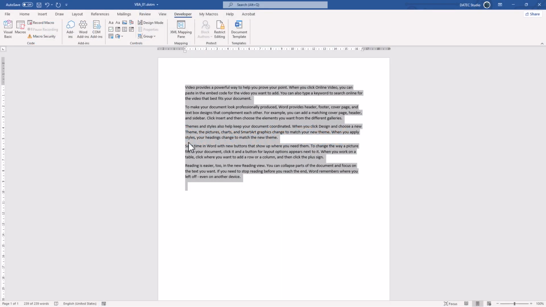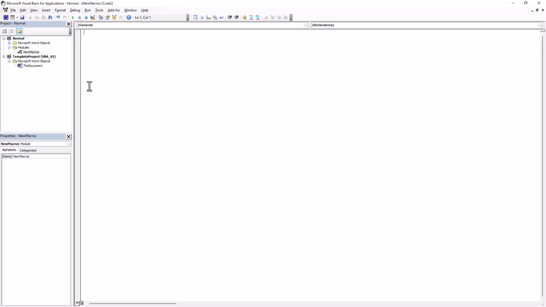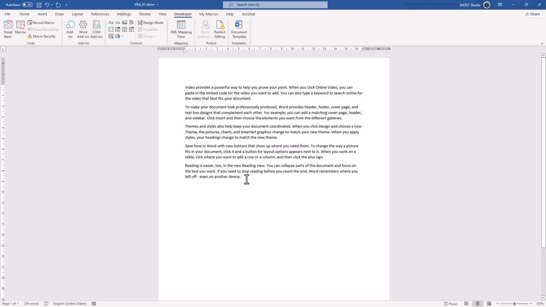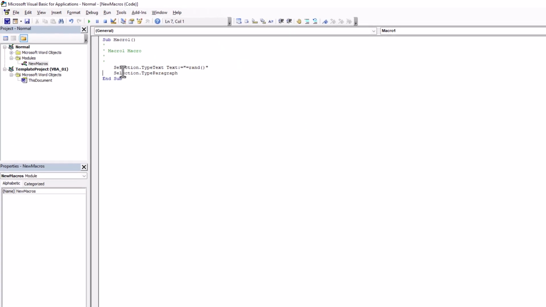Now let's go back and make the code for generating sample text again. I go to Visual Basic and remove all macros. And if you don't know, you could still cheat and learn how we could generate the text. But as I mentioned before, if I start recording macros, we have a limitation and we cannot generate random text in this recording macro method.